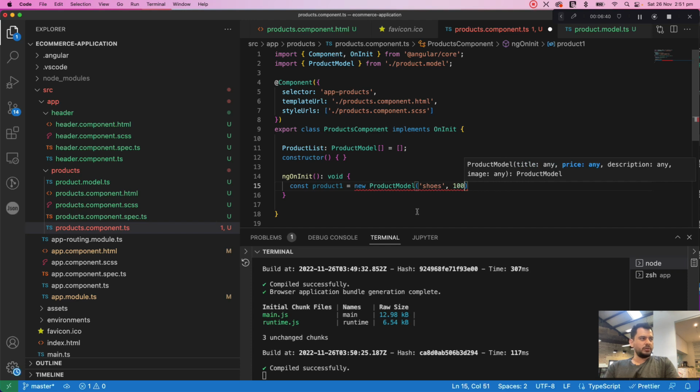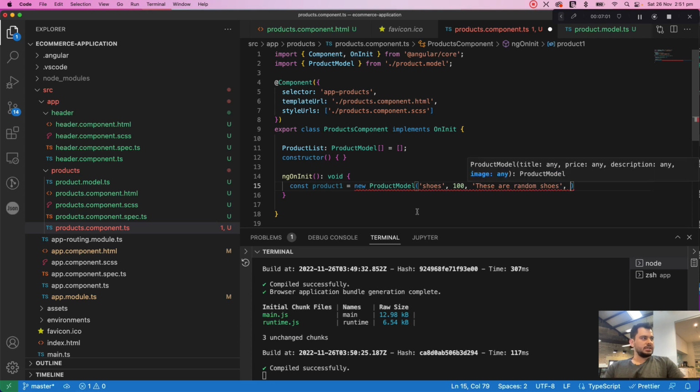Price can be 100. Description can be shoes from Nike, something just random, or we can just leave it like this. The copy doesn't matter. These are random shoes.